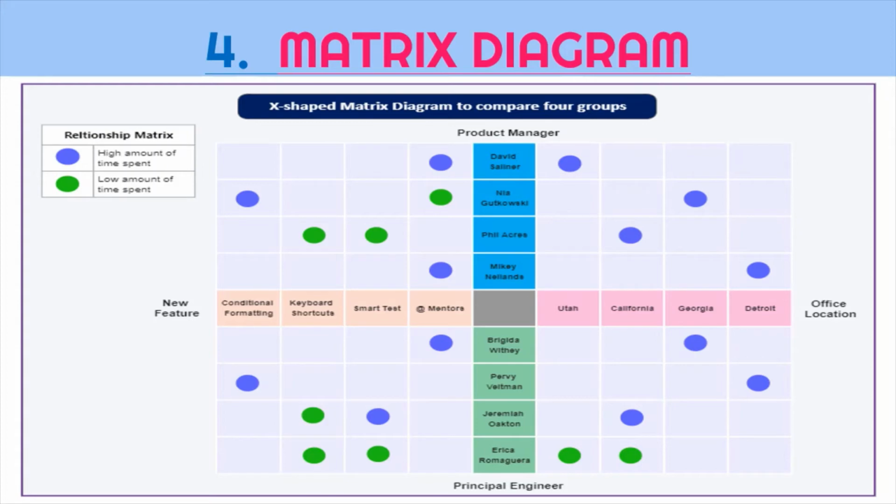It depends upon the groups. It depends upon this is the product manager and this is the office location. So, sa Utah, si David, mas nag-expend siya ng time sa Utah at saka sa mga mentors. And then, sa low amount of time spent naman ni David ay puro high siya sa Utah. So, this is the same with the graph.